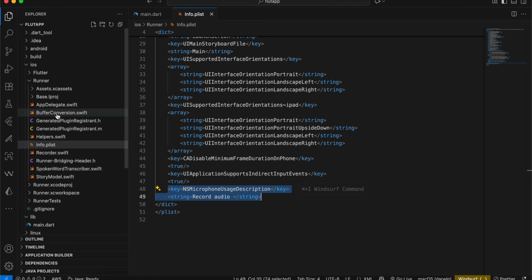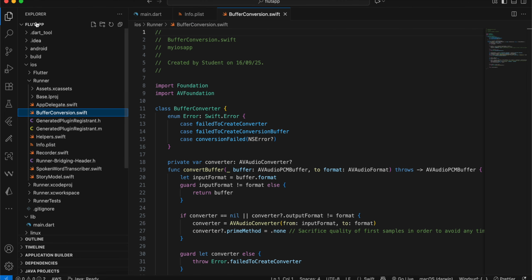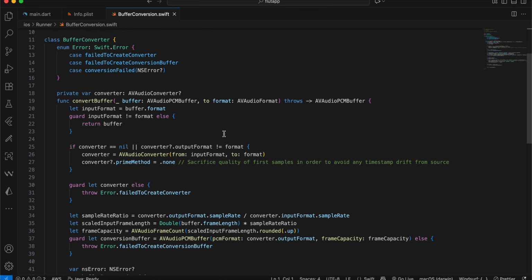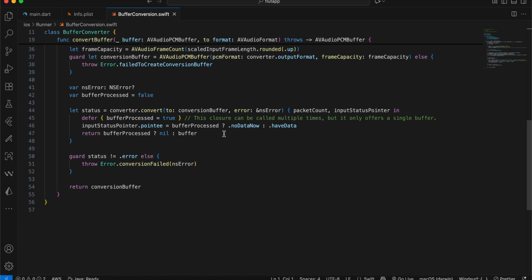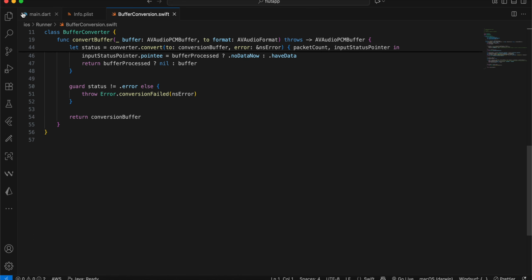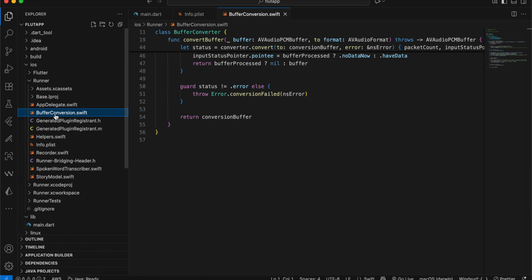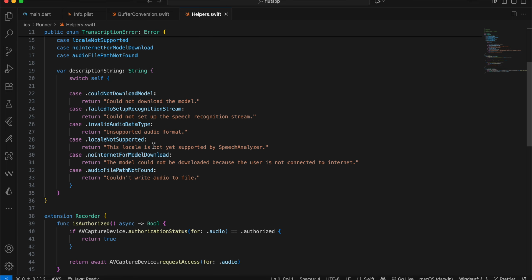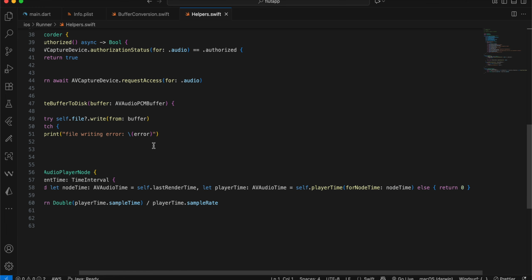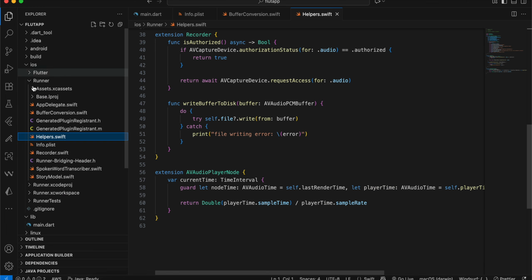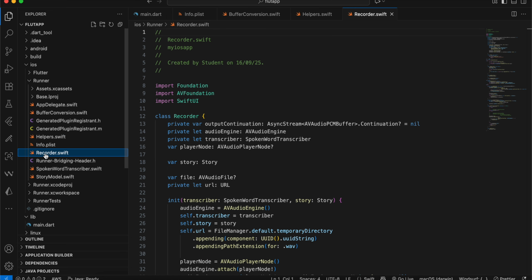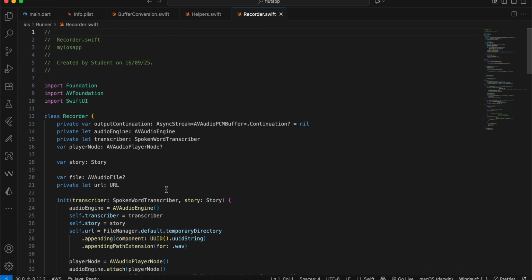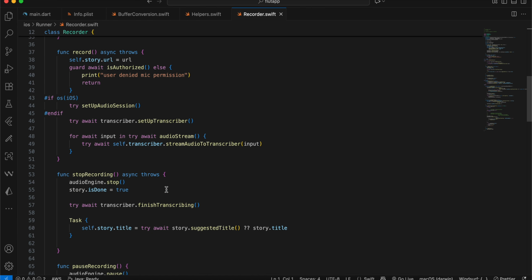I'll show it from VS Code now. This is the code for buffer conversion. I'll simply scroll through this file because even I am not an expert on this. I have copy pasted all this code from the documentation. Then this is the helpers.swift file. Again, I'll simply scroll through this. Then we have the recorder.swift file as well.